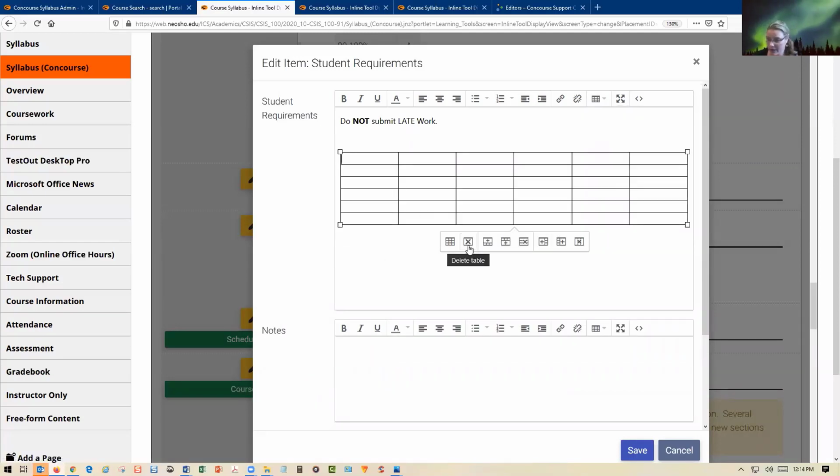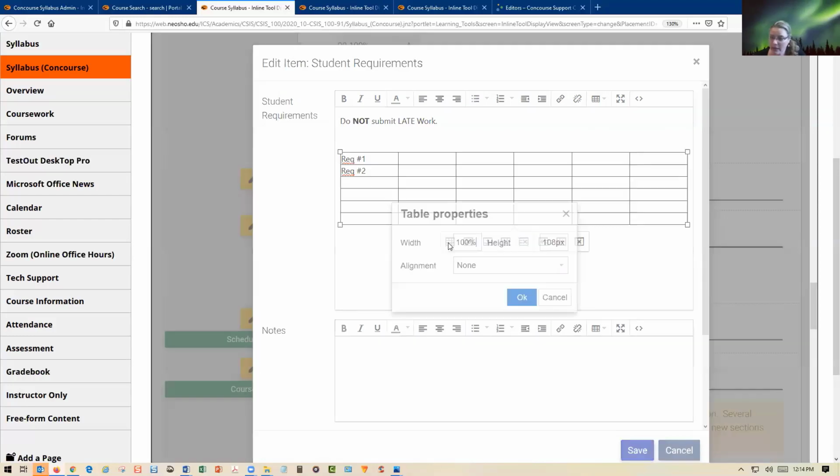You also have the ability to delete the table, insert a row above or below, delete a row, insert a column, right or left, and then delete columns. So that's what these icons are. And you can see as I'm hovering over those, you do get a screen tip that tells you what you're trying to do there. So let's say requirement number 1, requirement number 2. You get the idea on how you can just type directly in the table if you should want that table in your syllabus.